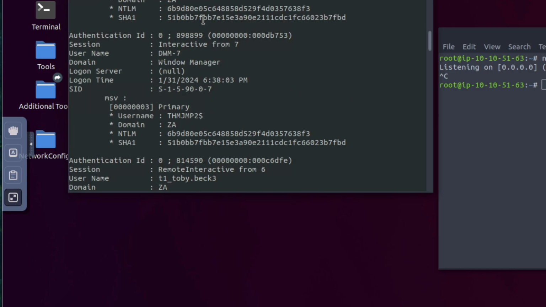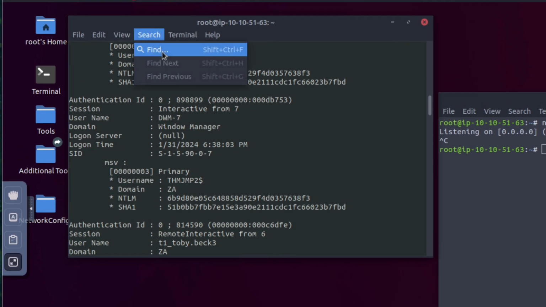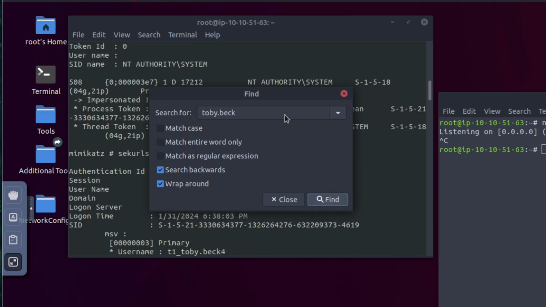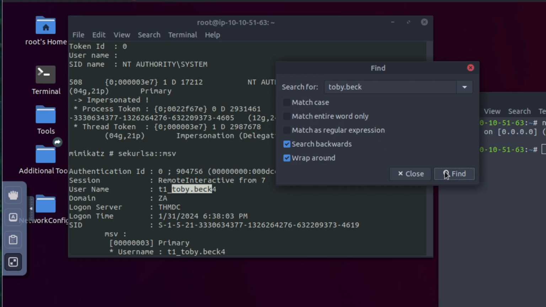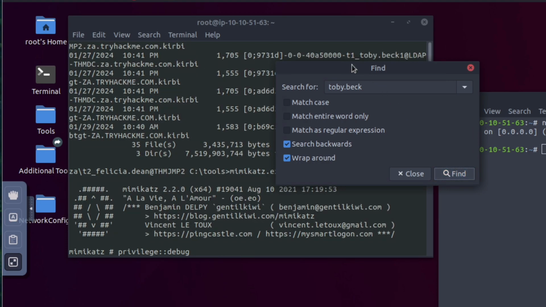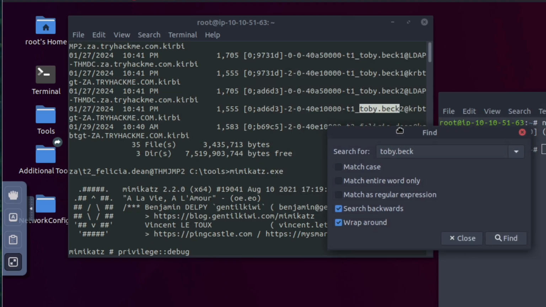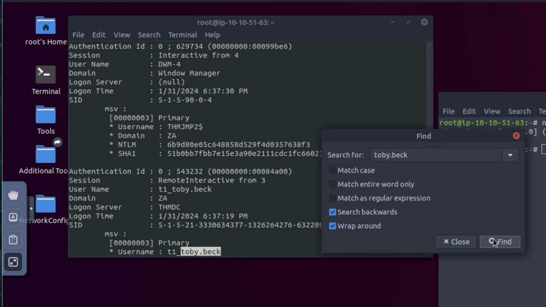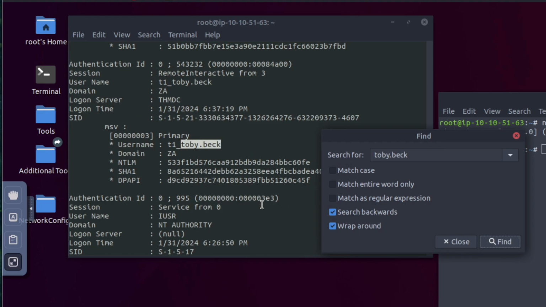I think this might be more useful since we have the full output. TobyBeg 3, TobyBeg 4, TobyBeg 2. This seems to be a completely different thing. TobyBeg right here. And there is the NTLM hash for TobyBeg.